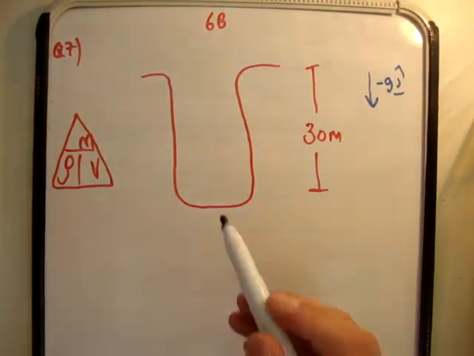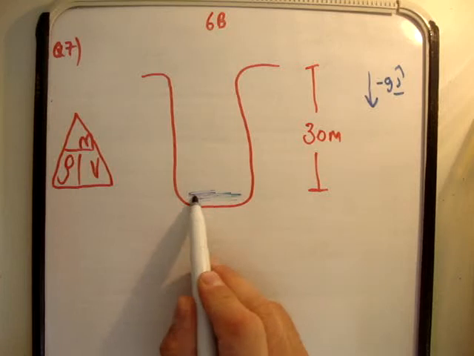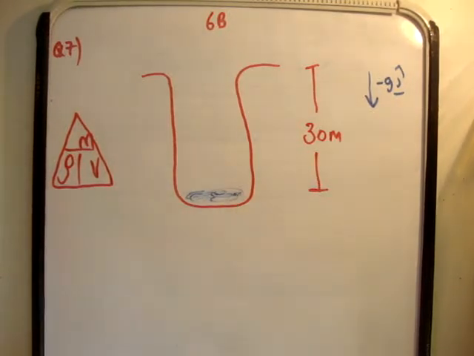Okay, in this video I'm going to continue on with exercise 6b of the book Fundamental Applied Mathematics. We're on page number 162 and the question is 7. It reads, water is pumped from the bottom of a 30-metre well to the top at a rate of 1 metre cubed per minute. Find the work done every minute, the power output of the pump, and also note that 1 metre cubed of water has a mass of 1,000 kilograms.